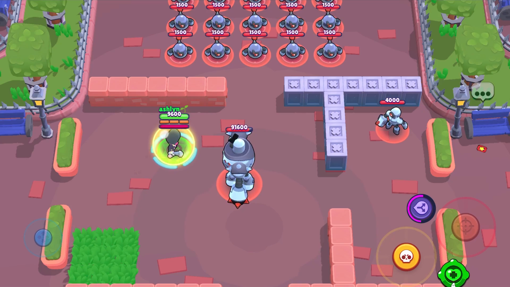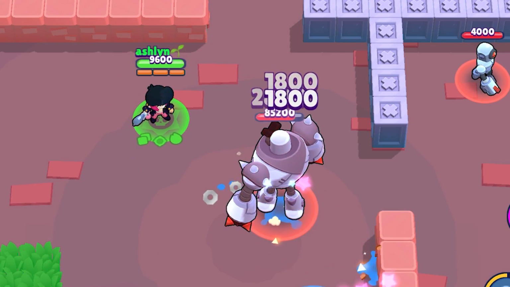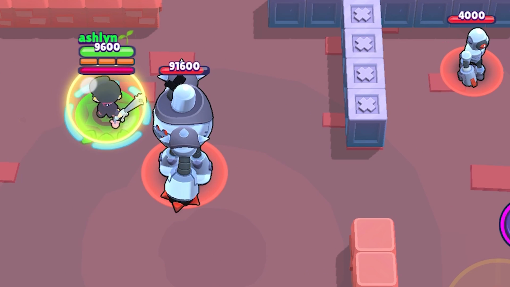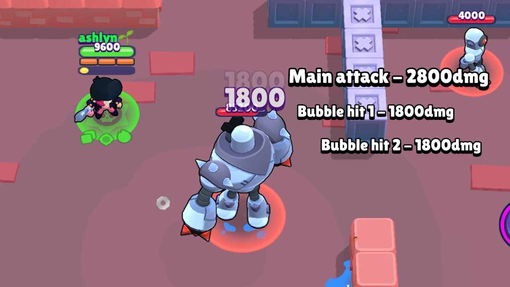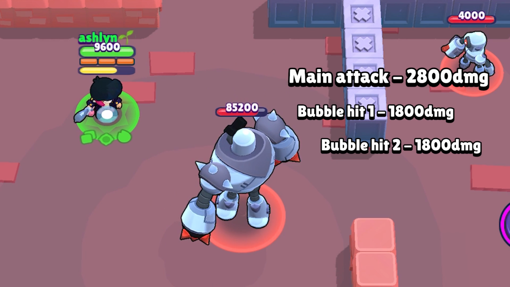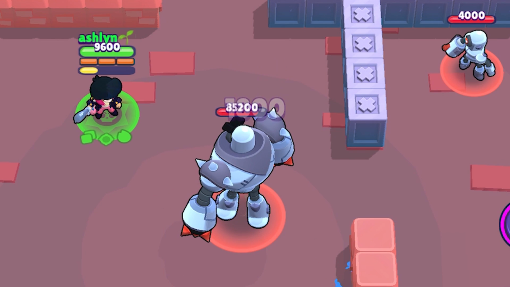Okay, it is time for some BB tips. Open up your training cave because it is time to learn. There's actually a way to easily get double the damage with your BB bubble. So instead of doing 1,800 damage per bubble, you'll be hitting the bubble twice, meaning you'll be doing 3,600 damage. And it's all a timing thing.